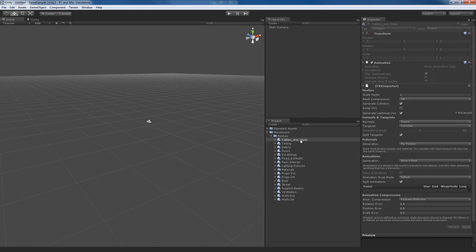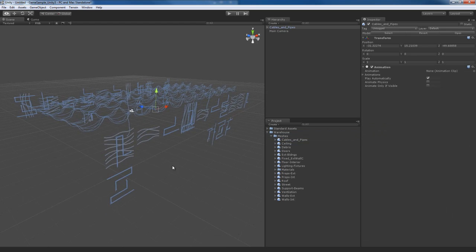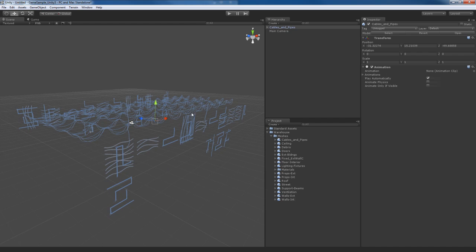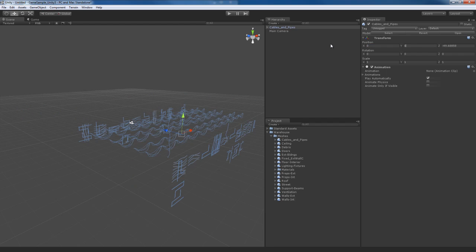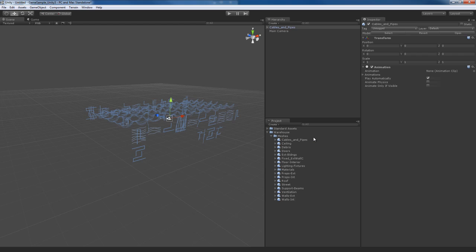So I'm going to click and drag on the cables and pipes asset and drop it anywhere in our scene. So here is our asset. You can see what it is, just some detail objects of some cables and stuff that will be in our environment. Now I'm going to go up here to the transform of this object and take the position. Right now you can see the position is kind of funny. We got some funny numbers. I'm going to place 0, 0, and 0 for the position for the X, Y, and Z. And then that's it.